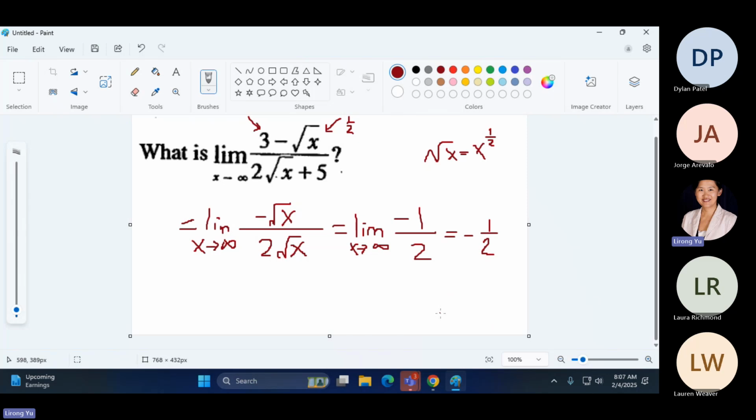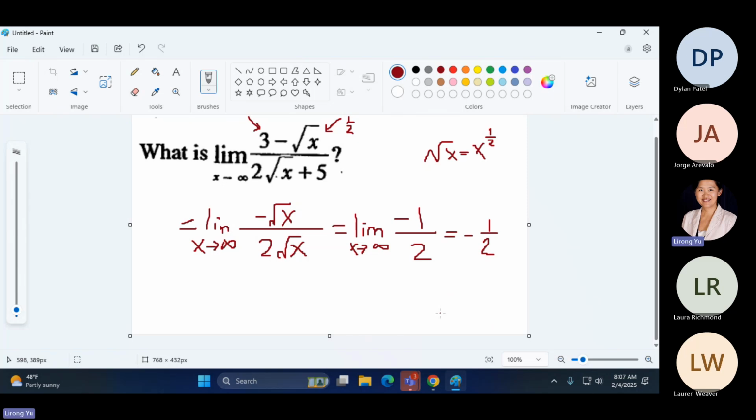I occasionally see students cancel it right there at the beginning, and then they will end up having 3/5. That can't be the case because you can only cancel if you have a factor. You can only have a factor if you only have multiplication. This is the only multiplication in the numerator and denominator, and that has summation and subtraction. That's why at the beginning we were not able to cancel the terms, but after the second step, now we can cancel. So how did you get it?